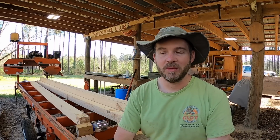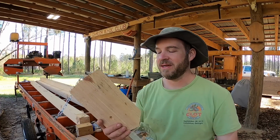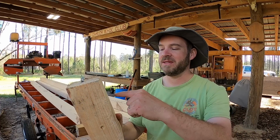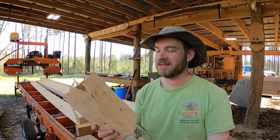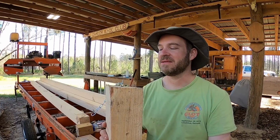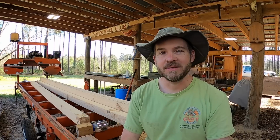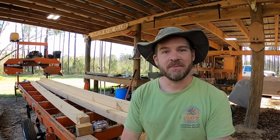Carpenter bees are super destructive. They'll weaken your structures, and it's good to have something out there to control them. This one was my first one. It didn't have to be this cumbersome. It could have been, you know, this short, something like this. So this one's a little bit awkward looking, I guess, a little bit janky looking, but it'll probably serve its purpose. I'm gonna go hang this up, and that's gonna be it for this one.